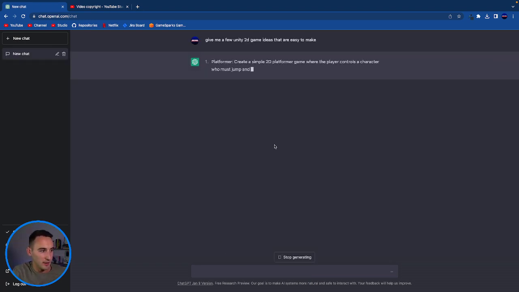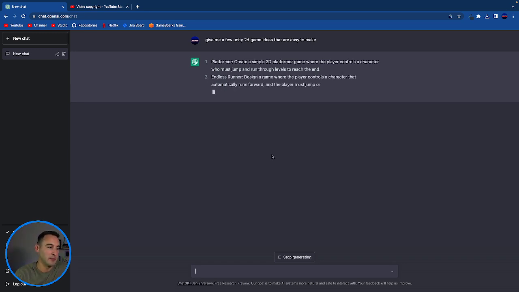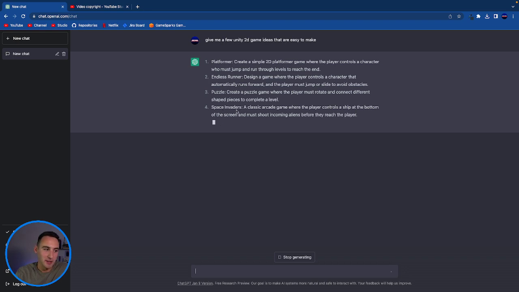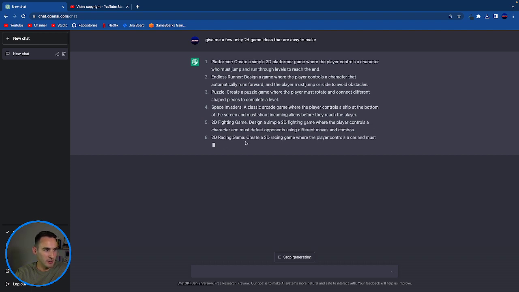Okay, clearly not this time. So we can either make a platformer, we can make an endless runner. I already have a game in mind that we're going to make, but I'm just going to do this to show you how it works. So we can either make a platformer, endless runner, a puzzle, a Space Invaders, that's new, didn't come up last time, 2D fighting game, 2D racing game. Let's see how many games it comes up with.